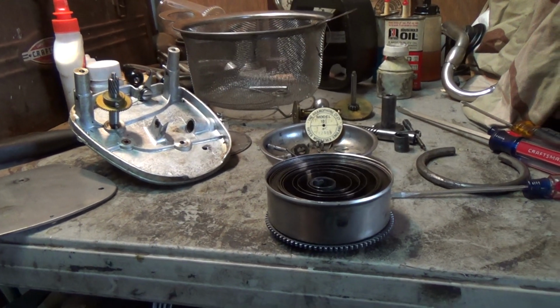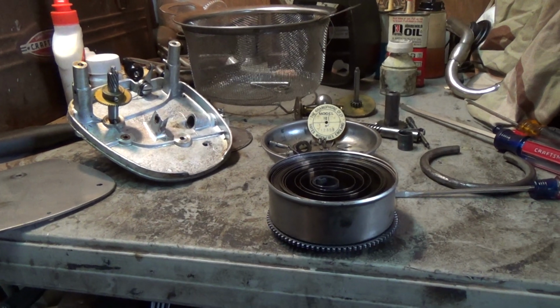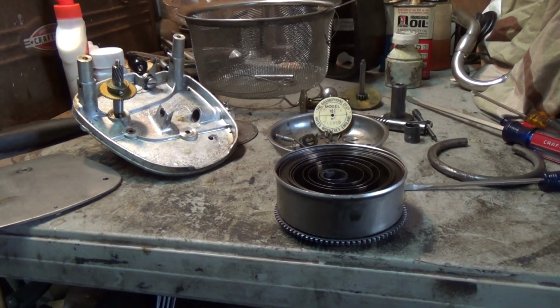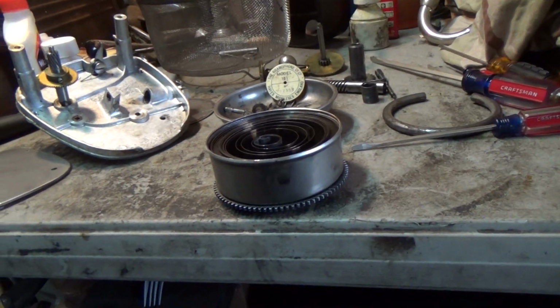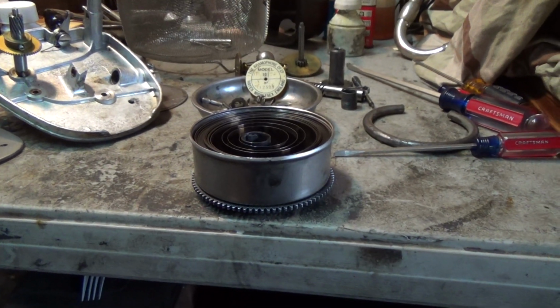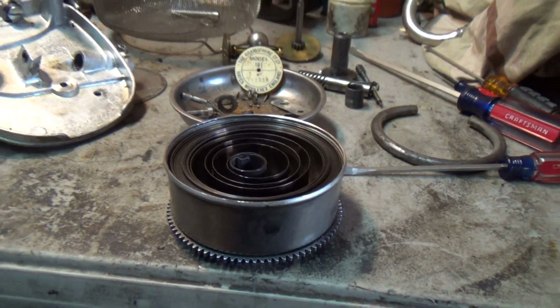Ooh, that was a mess. Heavily crusted with whale oil type lubricant. Apparently original from the 1930s. There was extensive rust on the spring, and it just didn't have much spring left. It was kind of limp, a sure indication that it's not going to perform very well. Fortunately, I did have a brand new mainspring in stock.